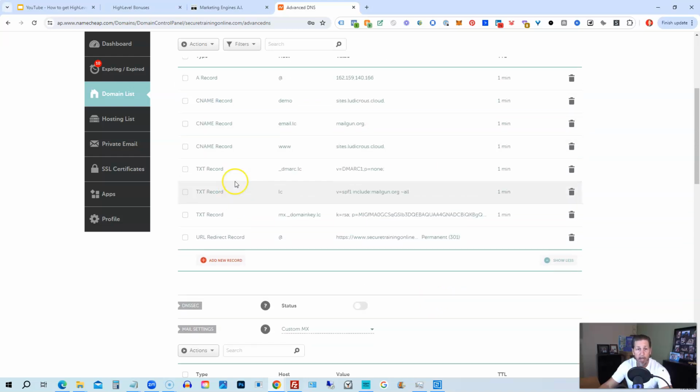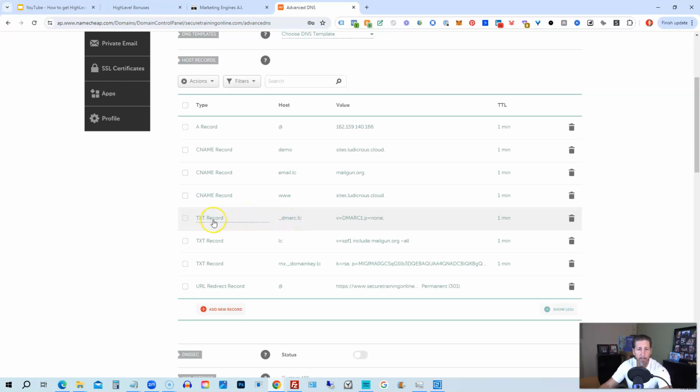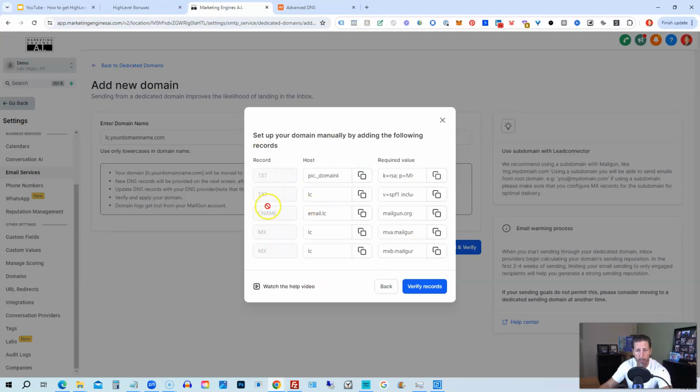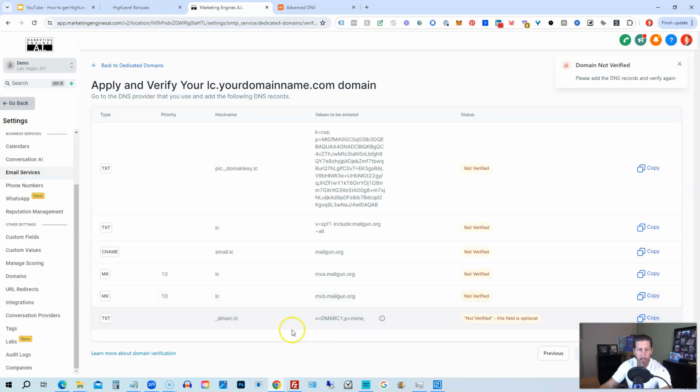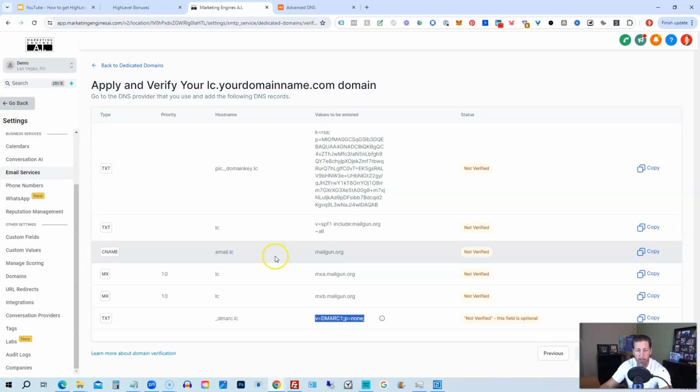Now, you see I have an extra record in here for DMARC, and that is because that's a new record that HighLevel has not included in this dialog. It's not showing here. But once you add your domain here, like if I click on verify records, it's going to try to verify these records that are not going to exist. But you see there's a last record here. It's another TXT record, _dmarc.lc. This is your DMARC record, and this is the value that you need to add. And of course, this field was not in that list, so you will not have it until you've actually clicked verify, and then you'll see it here, or if you're watching this video, you can create it from watching what I show you here.